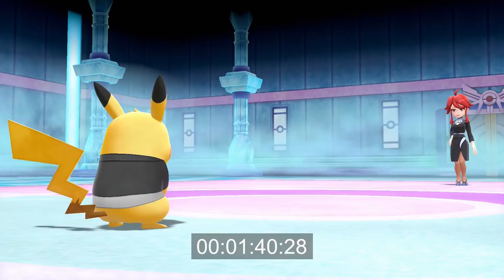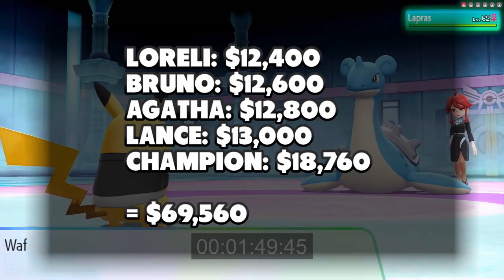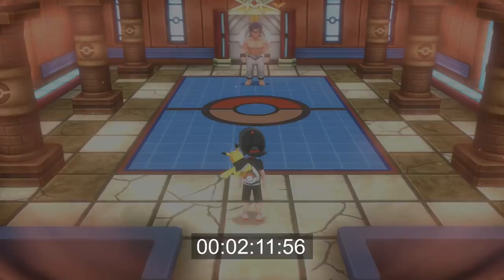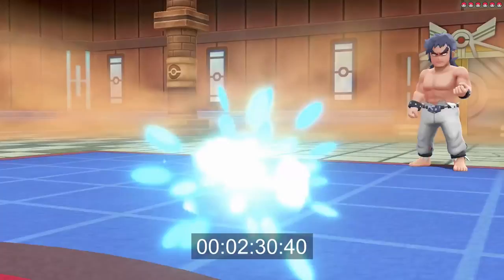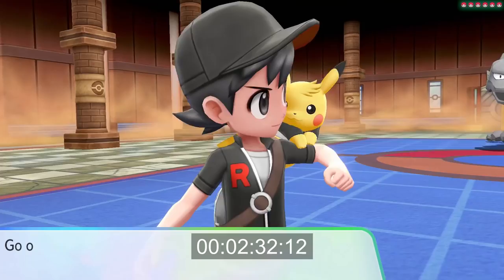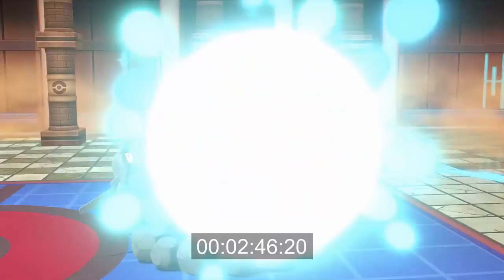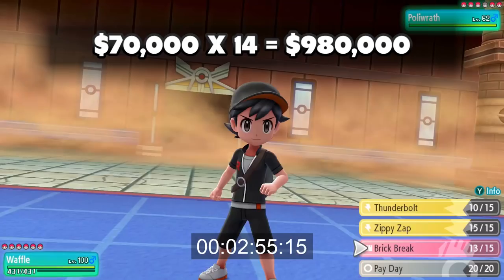Without using Payday at all, you will get around $69,500 each time you go through, which is around 70k. Let's round it up. Meaning, if I run through the Elite Four 10 times, I'll wind up with 700k. But we're still 299k off, so running through another 4 or 5 times will bring us up to the 1 million mark, which is what we're looking for. So, if we do 70k times 14 Elite 4 runs, we get 980k.